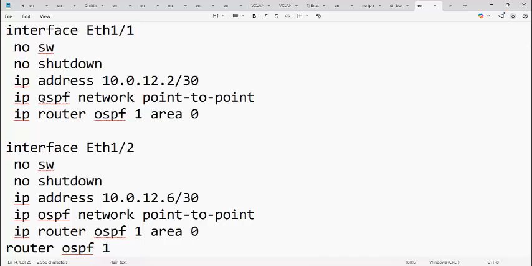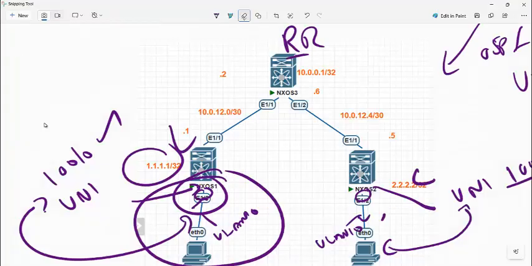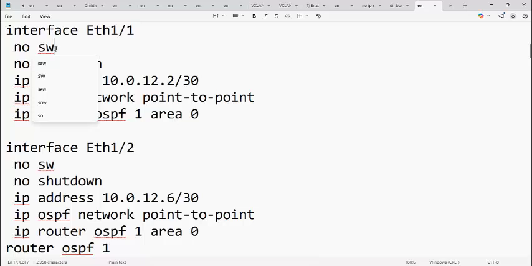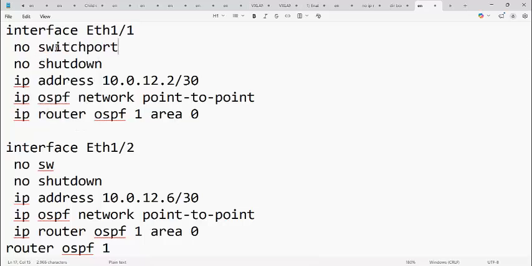We are going to form loopback to loopback neighborship. And then the interfaces will be by default switchport. I remember when we were trying to do this lab the other day, we were able to ping from this PC to this PC because by default they were all layer 2 switches. But now the ping won't happen. The reason is we are changing it to layer 3. What does that no sw mean? No switchport. Making it a layer 3 port. Bringing the interface up. Giving the IP address.